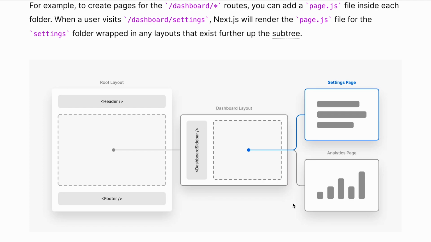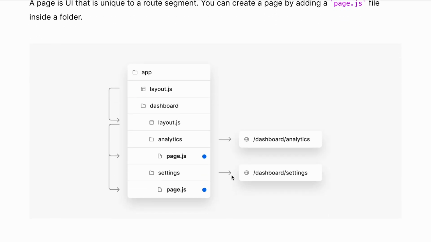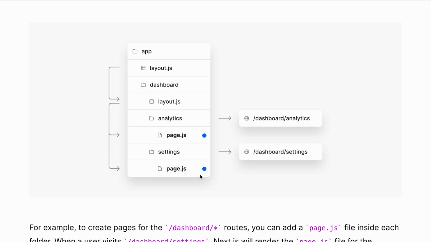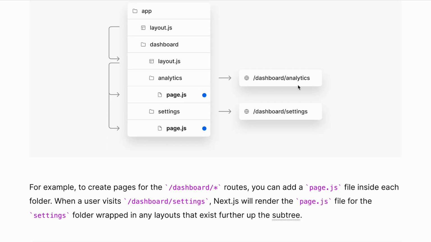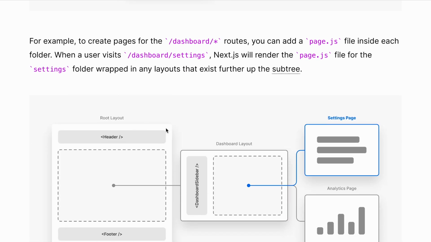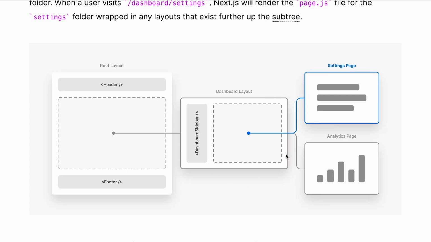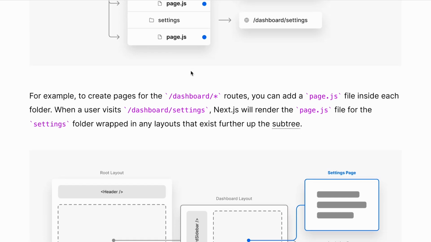I would not be re-rendering this dashboard layout, because again, this is a layout which is included in this full layout. However, if I'm going from dashboard/analytics to, let's say, /leaderboard directly, then this file would remain the same. I mean, this layout would not re-render, but this would be destroyed, right? This would be destroyed and maybe recreated depending on whatever the file structure is at that point.